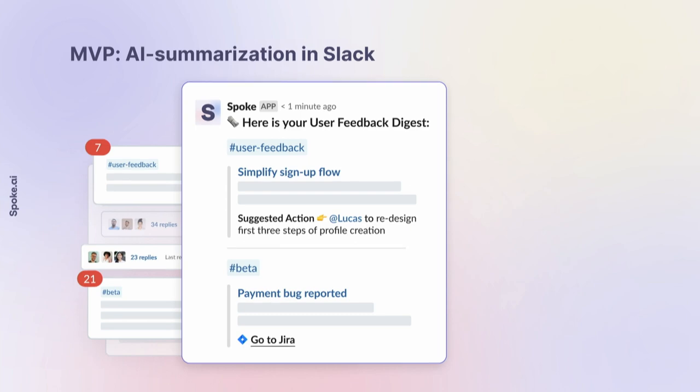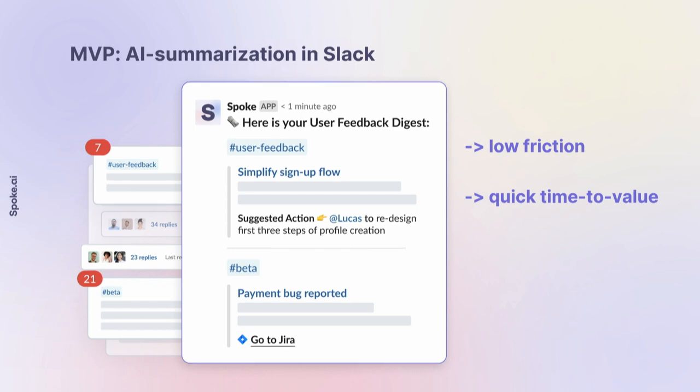How does that look in practice? So we started by launching an MVP within Slack. And what that did initially, super simple, was just AI summarization within Slack, giving you context in a very noisy place, but with very low friction. So it just takes two clicks to get started, right? And then you can already get some value out of it super fast, have your first summaries.